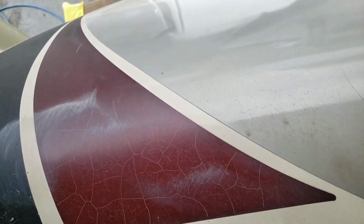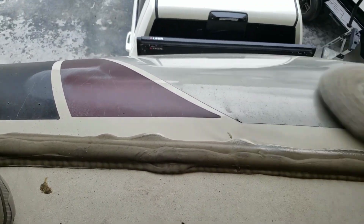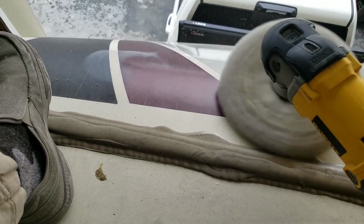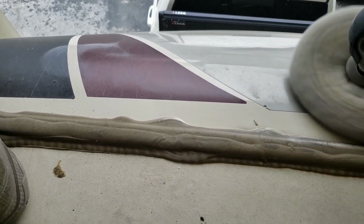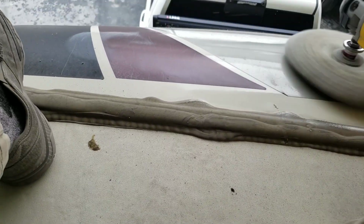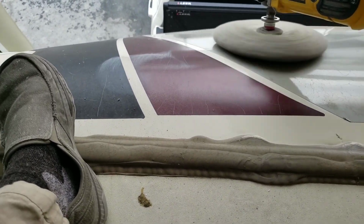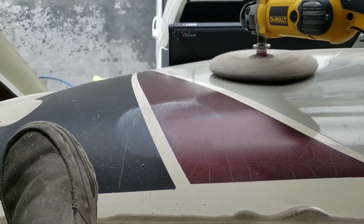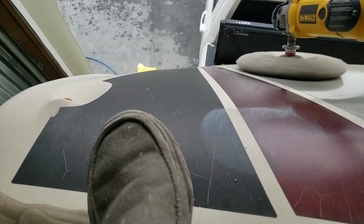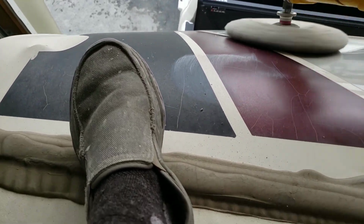Now I slow it down here for a couple reasons. One, on a curved piece, and this is the most curved piece of the entire section, going very fast kind of, well, it fights against you. Also, I wanted to get up against this weather strip, weather seal up on the top, and going super fast against something kind of silicone-y, gummy, isn't a great idea. But when you've got a fairly curved surface, going fast makes the buffer wheel go very flat. That's great on a flat section. On a curved section, it kind of screws with you a little bit.